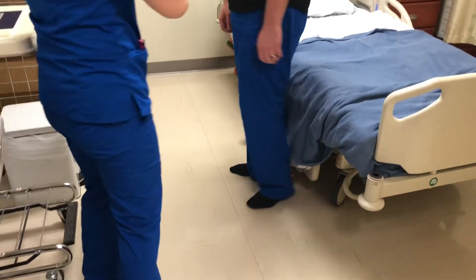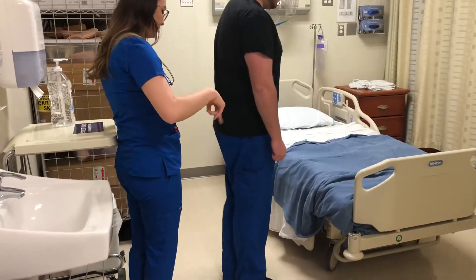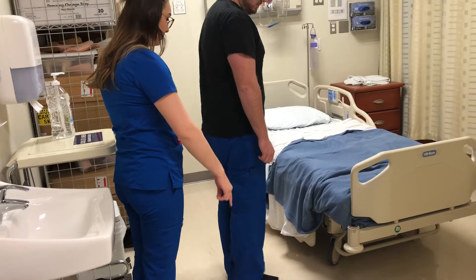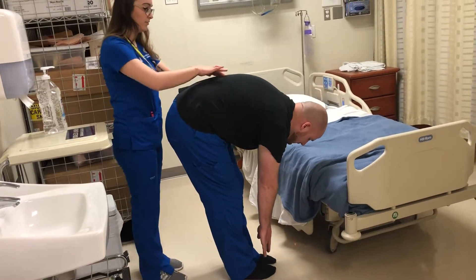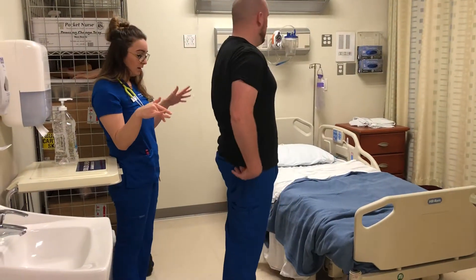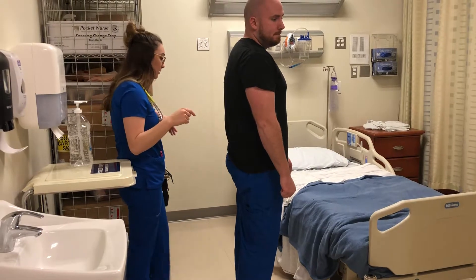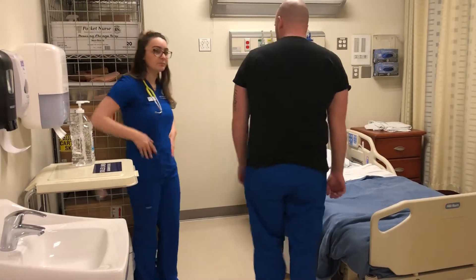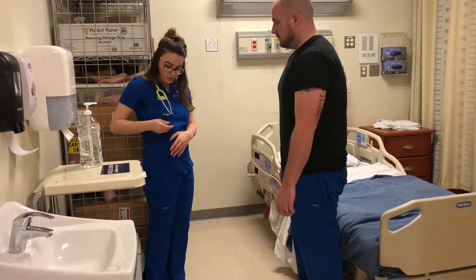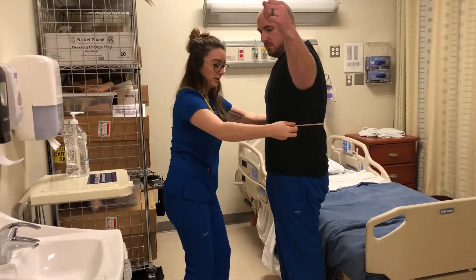While you're standing up, if you can turn around, I'm going to assess your spine. So you can touch your hands to your toes. I'm just going to check for scoliosis, kyphosis, or lordosis. Thank you. You can stand back up. The pelvis is aligned and looks normal. So now you can turn around for me and I'm going to measure your waist circumference.